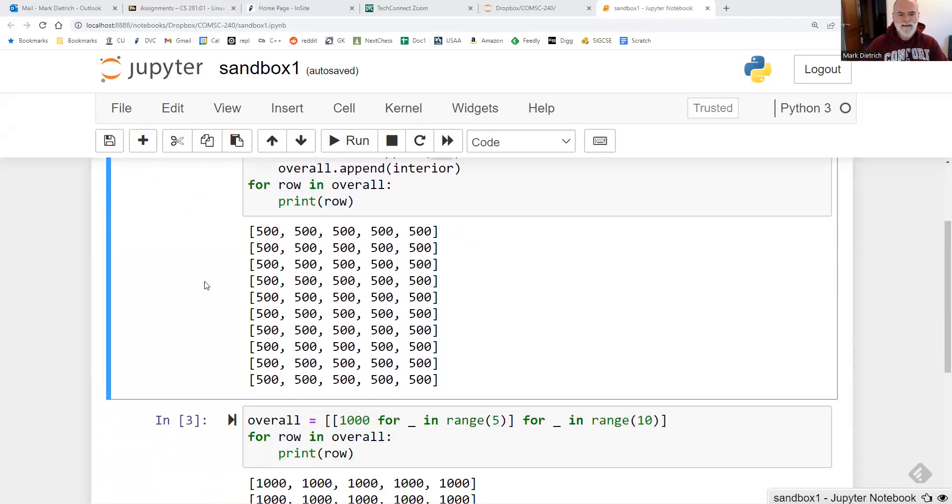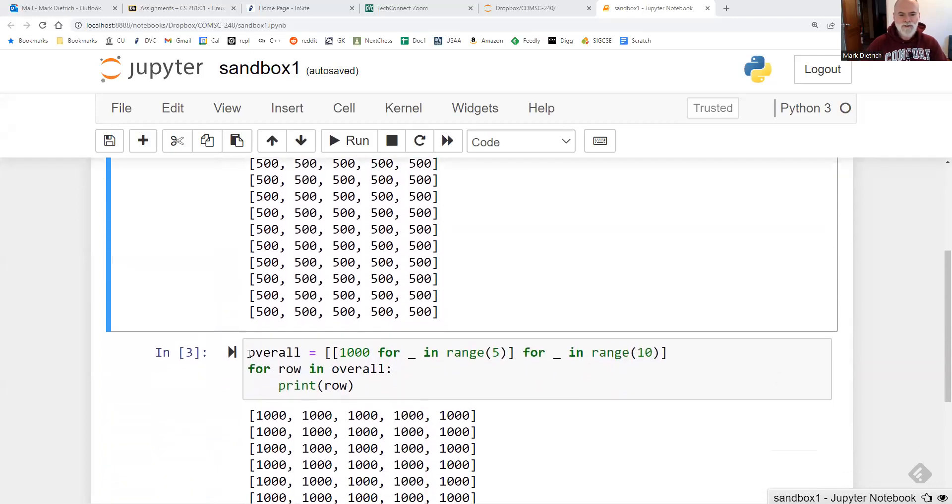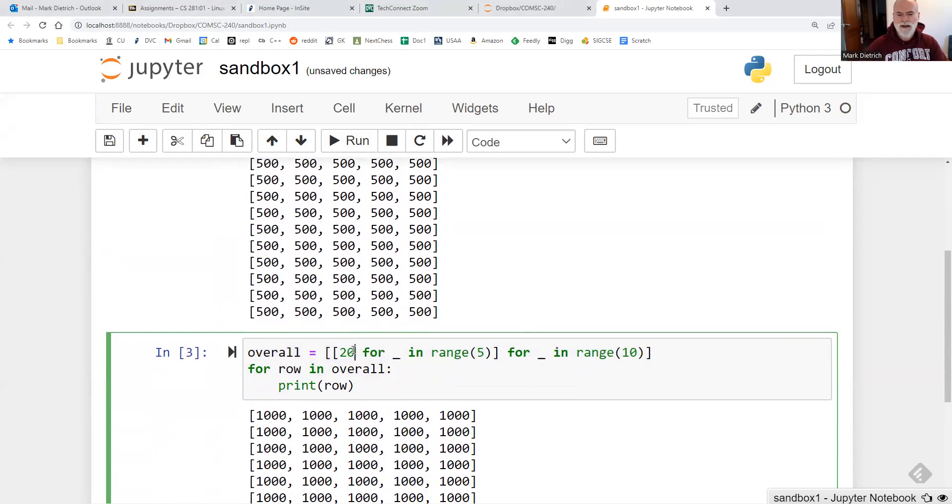And then here's that code that's going to do exactly what we said. This is what I had written up there on the whiteboard. This gives us 1,000. Let's change that to 20. I'm just in a different mood right now for something smaller. This inner list is in and of itself its own declaration of a list using list comprehension. And we just then nest these to go and abstract at one more level.